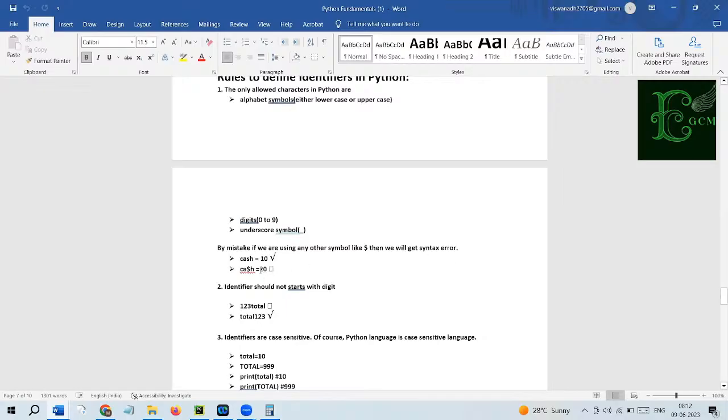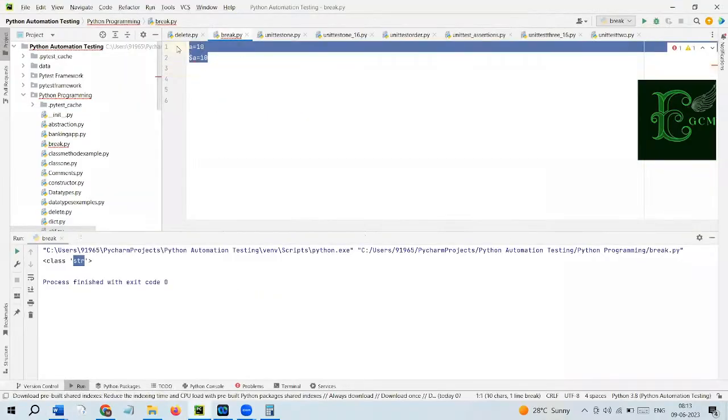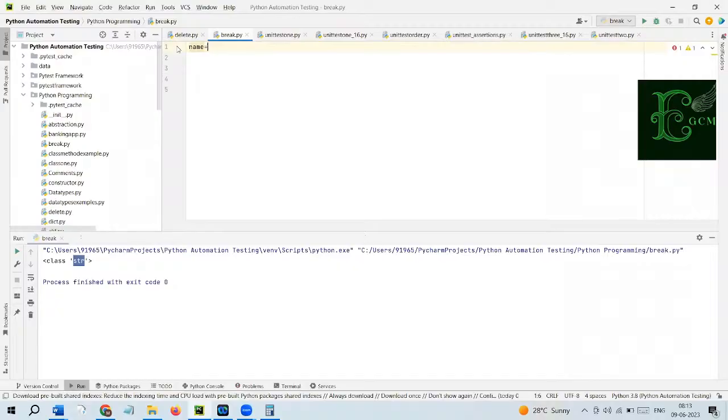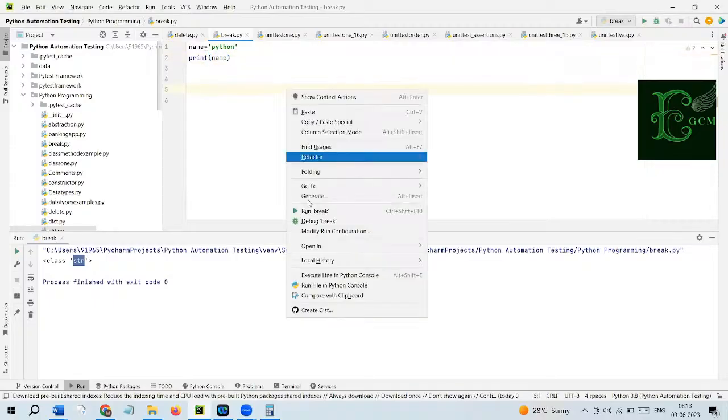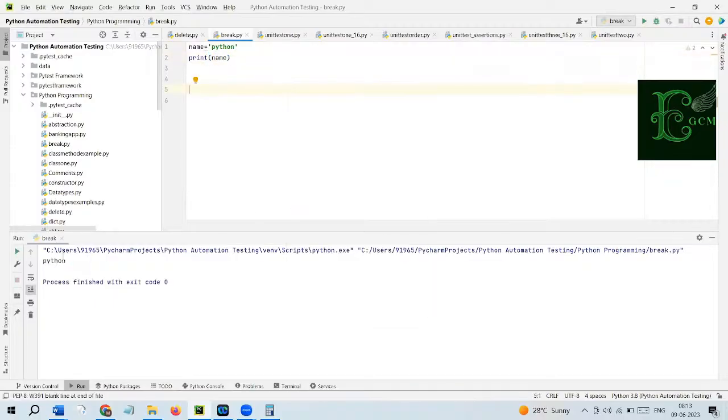Something like this in the middle of an identifier. For example, name equal to the string Python, and I am trying to print name. Run. Python is printed.